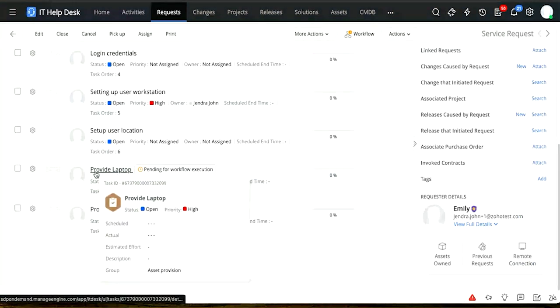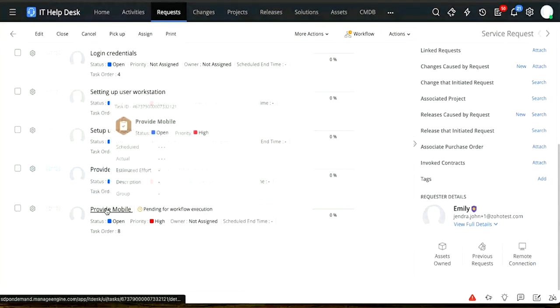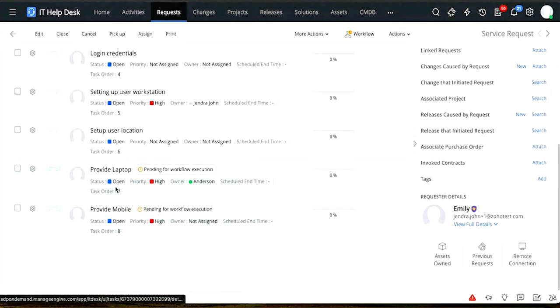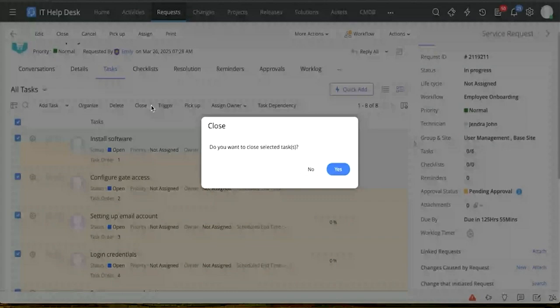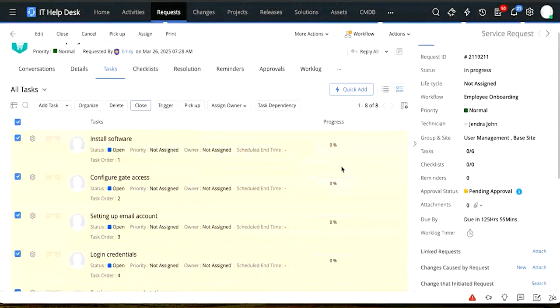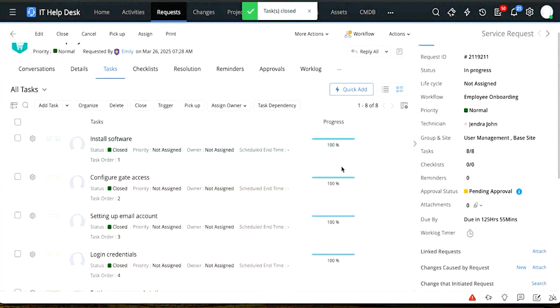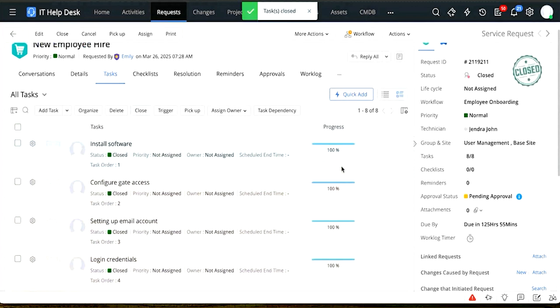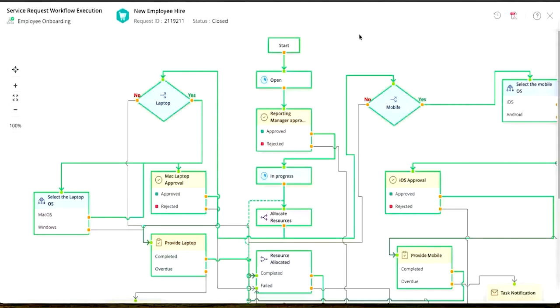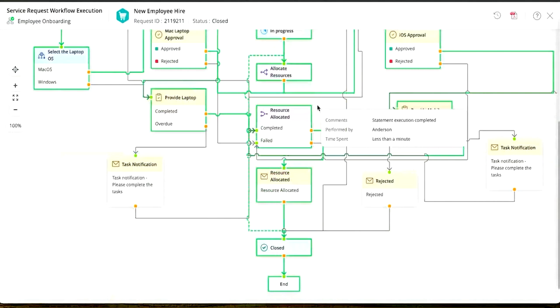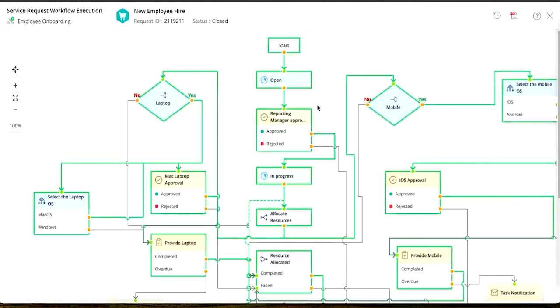Yes, as you can see here, the provide laptop and provide mobile tasks have been triggered automatically. Now let's see what happens when I close the tasks. I'm choosing all of the tasks and saying close. Once this is closed, the ticket has to move to closed status. On the right side, you can see that the status has been closed. Let me move back to the workflow. You can see the green lines all over, which means the workflow has worked perfectly.